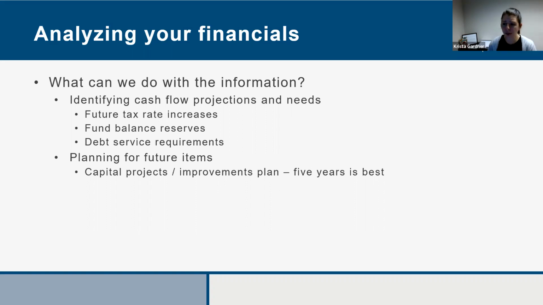I hit on debt service requirements. Obviously, if you are a governmental entity that has debt, you've got an amortization schedule or debt service schedule that says what's going to be owed when between your principal and interest payments. So that's kind of, we'll talk about in our budgeting piece, that's like a known item, but also understanding that, hey, if we are going to need to do a capital project, build a building in 5 years, and we're not going to be able to fund it ourselves, we're going to have to take out debt.